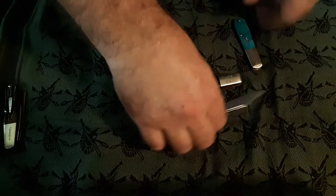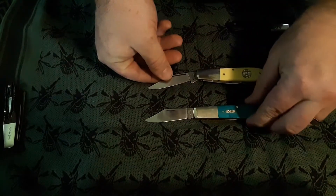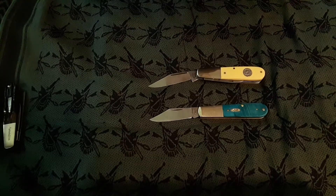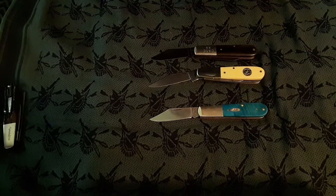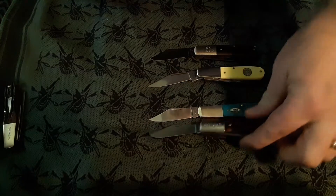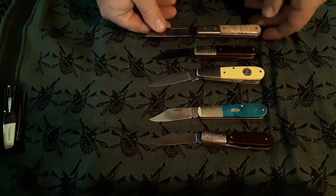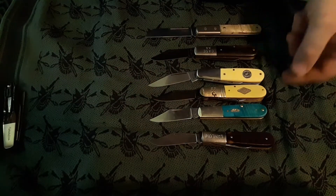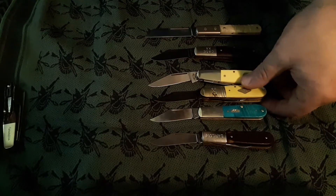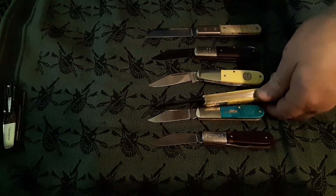Something else I noticed — and I don't know if all the Barrenson Barlows do this — but this downward cant to the blade I think is odd. I have most of my favorite Barlows out here right now: an old Imperial, my Lion Steel — there's a modern one — and even the Rough Rider Classic Carbon, which seems to have the smallest blade of them all. I don't know why Rough Rider chose to go with such a small blade, but it also has the thickest handle of the group.